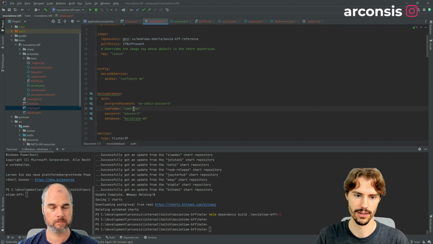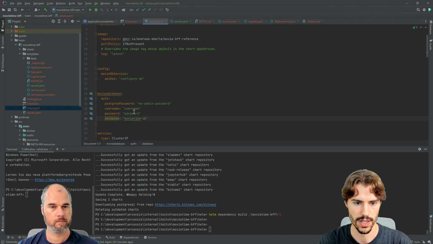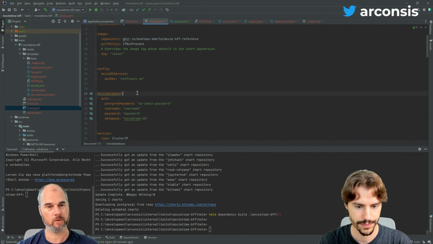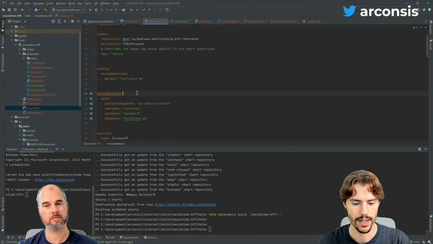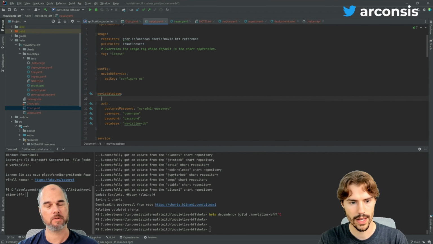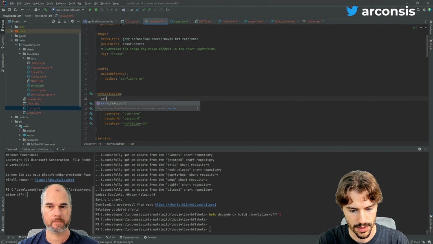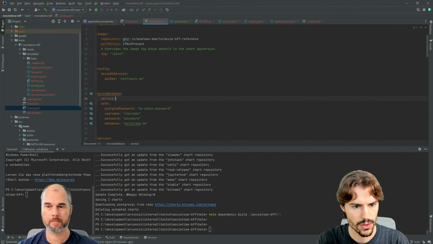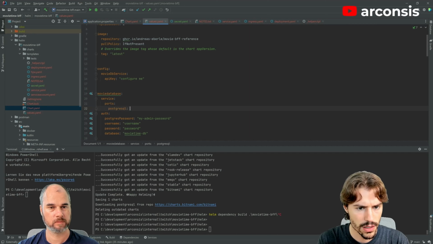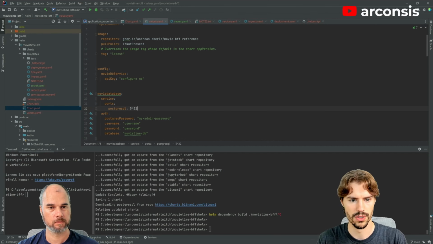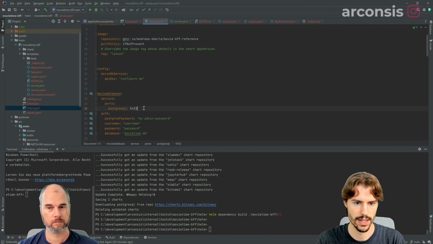This is the normal username and password, and this is the database we want to create. So that's the minimum set you have to define. One more thing: you need to define the service ports for Postgres, and you need to define which port you want. I use the standard Postgres port here.